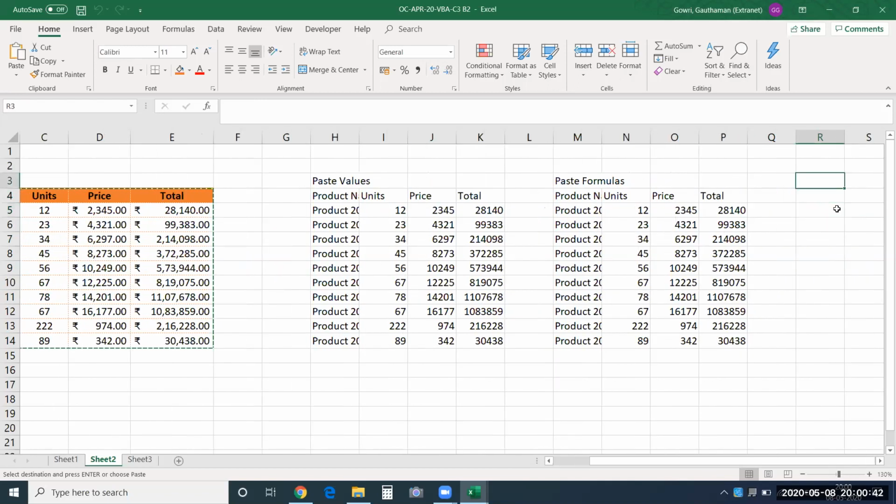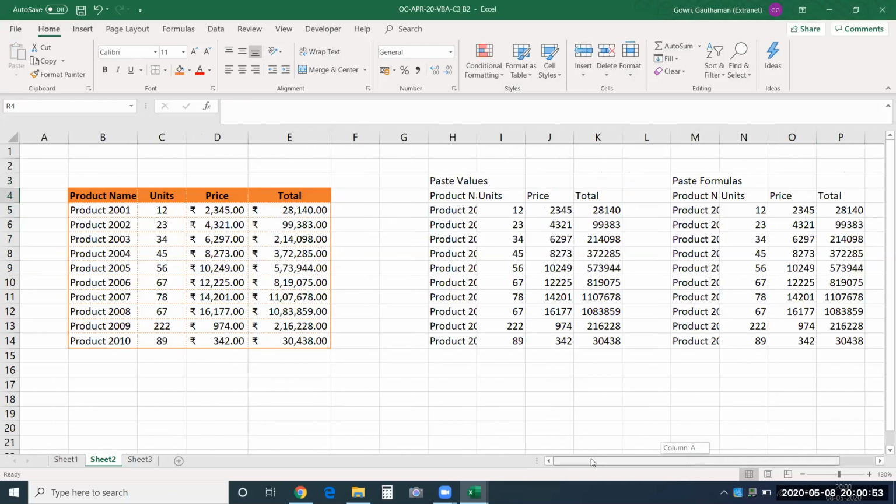So next I want to show you paste as formats. Paste formats. So when I say formats, there are two types. One is cell format, the other is number format. Number format you're already seeing here. The rupee symbol, thousand separator, all these are number formats that we have applied. Cell formats are the border to cells, cell color, making the font bold, changing the font color if at all you have a different font color, those things.